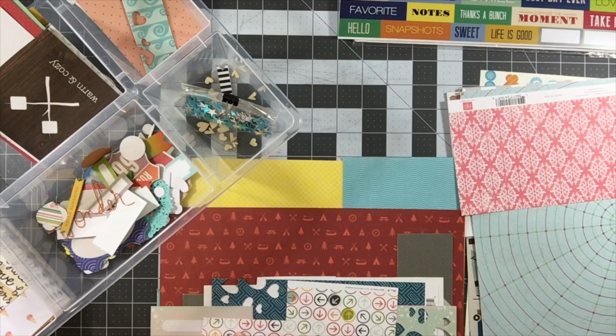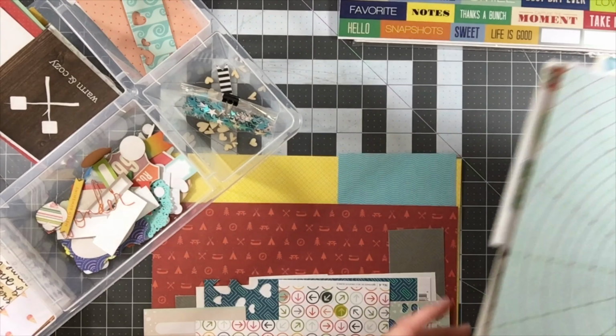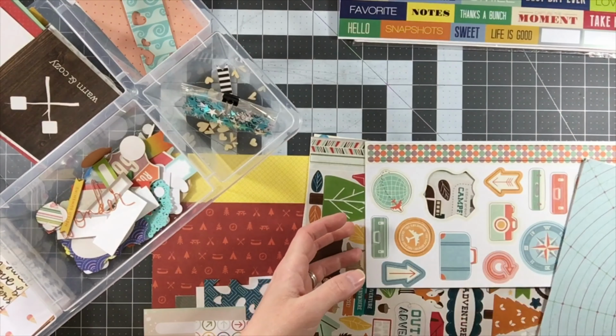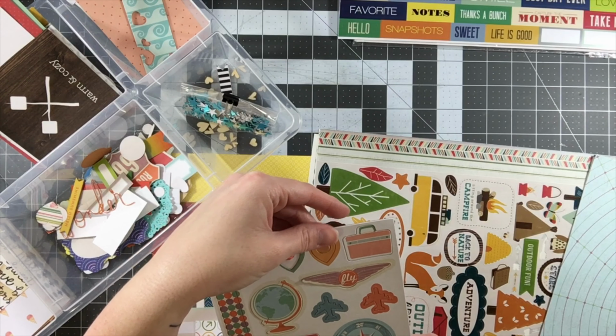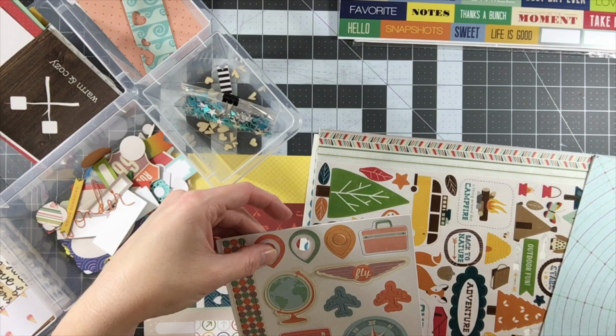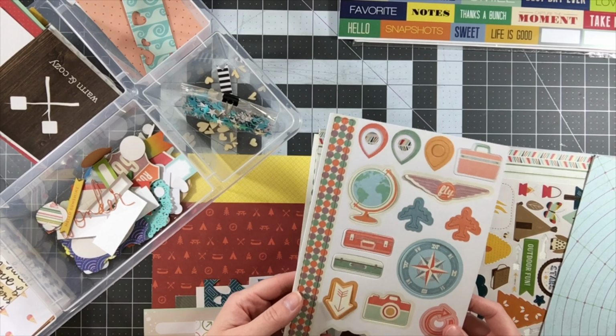Lots and lots of scraps here. I think this kit was focused around using things from my scrap stash too. Oh, some of those chipboard pieces were from this. This thing is just falling apart. Oh, they are adhesive. I didn't know that. They're just popping right out of this thing, you see.